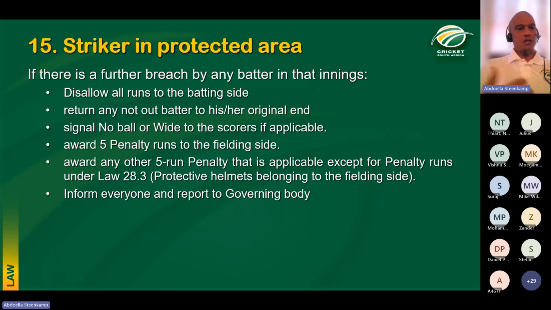So now, if he goes in the protected area again, and I do go into an official caution, no one can point fingers at me as the umpire. Initially, I try to work with the bowler. You obviously need to draw the line somewhere. So I try to work with the bowler, but I cannot allow the bowler to continuously run in the protected area. So if I do now go into action and I say, Jasprit, that's your first caution for running in the protected area, and inform Rohit, giving Jasprit caution for running in the protected area, no one can point any fingers at me. I've informed everyone of the process.